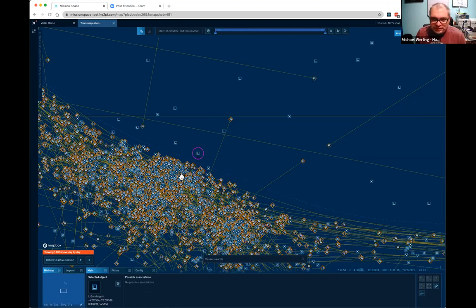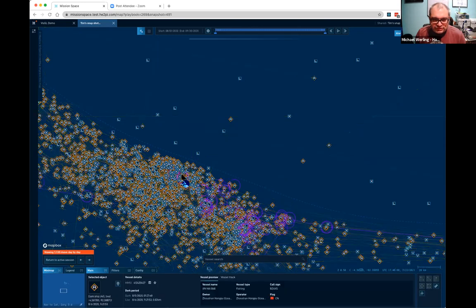It's up to the analyst to say, oh, I see this traffic. I see a lot of vessels with the Chinese flag, but I don't see anything over here in terms of the commercial beacon broadcast, but I still see ships doing something over there. So that's where the analyst would then take it to start determining what's going on. Maybe it's benign, maybe there is something legal going on, or maybe not.